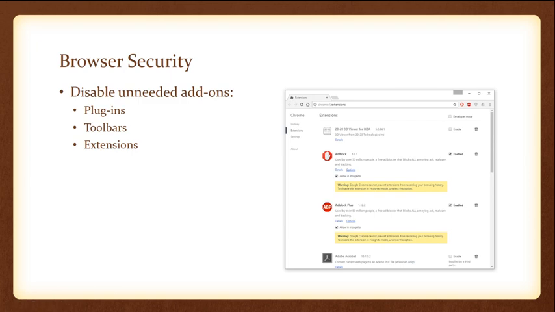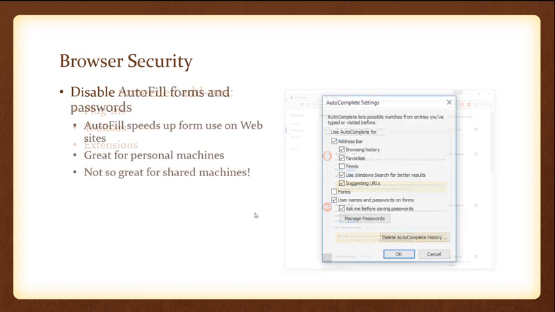Plugins, just to make sure we're clear, are kind of previous ways that browsers used to use to help you have a better browsing experience, and those are not really used anymore. So you should really be uninstalling all plugins. Toolbars are the same way. They're outdated and dangerous. Sometimes, like on a browser, they might put in a Yahoo search engine toolbar at the very top. And they put so many toolbars in, it makes the space of your browser small and takes up all that room. So if you do find one, you should uninstall it. Extensions are the best way to go now. These are less intrusive and more secure. However, if an extension is not needed or was put on there inadvertently, uninstall it.